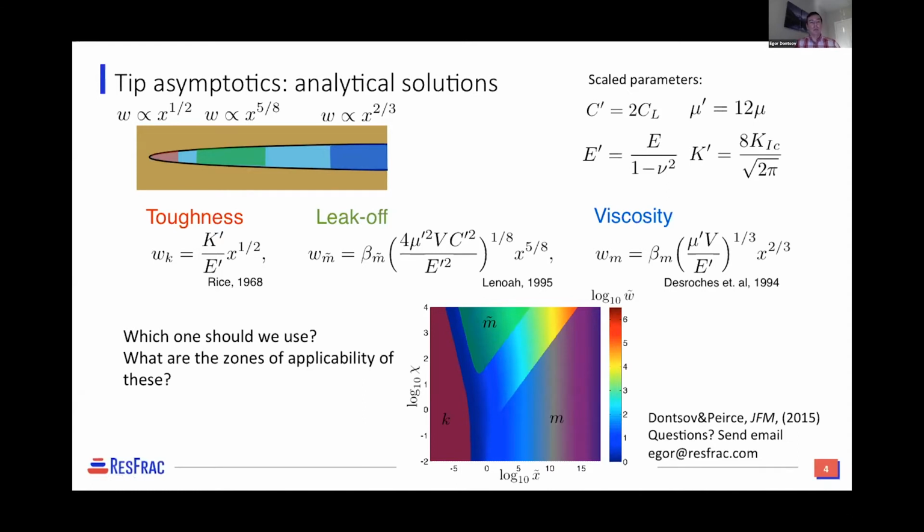So the fracture regimes basically tell us where, or for what problem parameters, certain physics dominates the response. Okay, so if our problem parameters combine such that we are here in the K regime, it means the fracture response is determined solely by fracture toughness. And so essentially the solution is not sensitive to viscosity. So you can vary viscosity a little bit, plus minus, and then the solution is going to be the same.